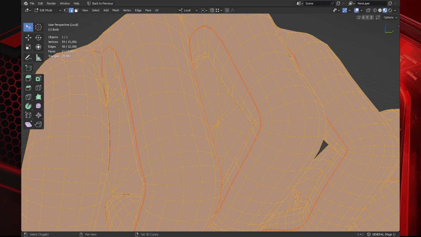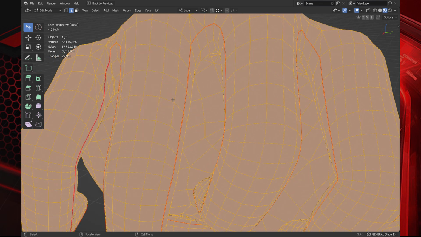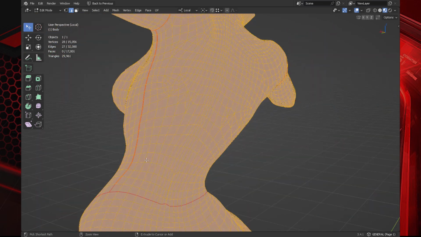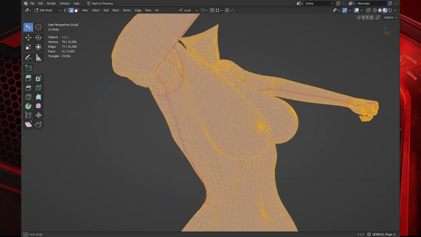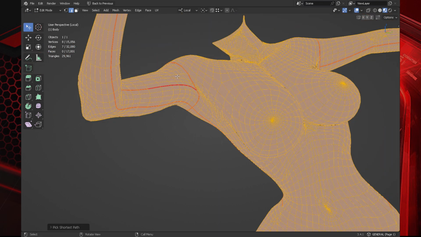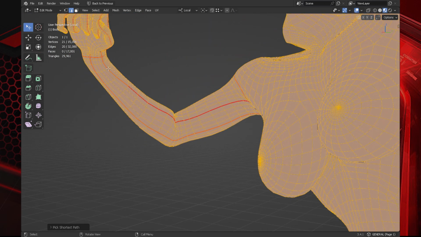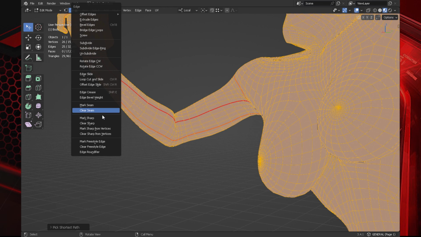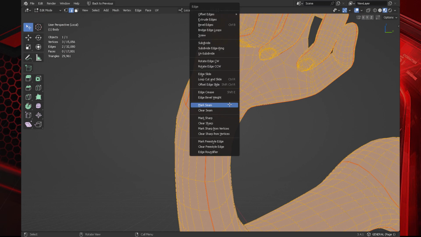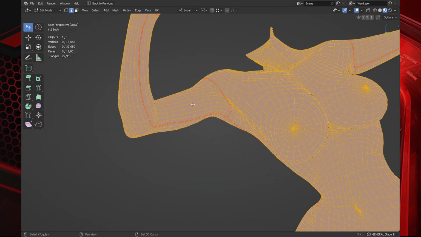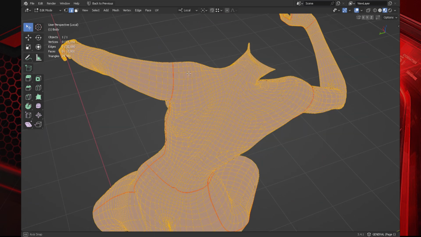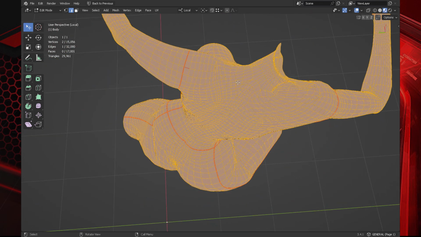Okay, so right now I'm trying to look for the best seam as if I was sewing a glove. And back here I'm doing the seams again as if this was a shirt. And since I did this only in a single cut, it reveals where it's going to be seamed the best. So Ctrl E, clear seams, will clear the seams. And what I'm doing here is selecting using Ctrl and right click. If you right click at the end of a loop, it's going to select the entire loop.